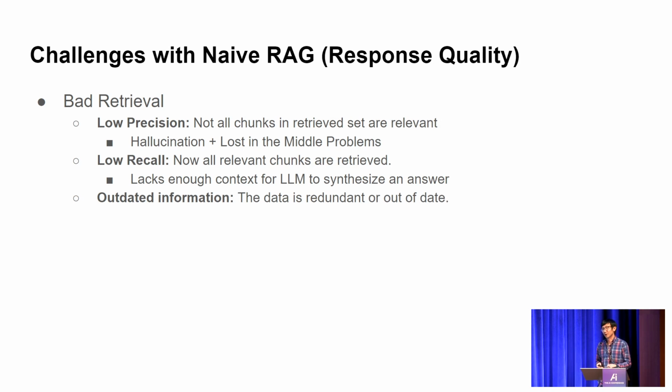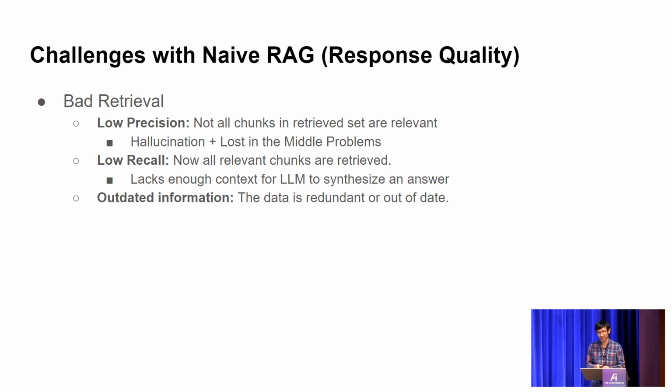There are a few aspects of bad retrieval. One is low precision. You return a bunch of documents relevant to the query, but only some of them are actually relevant and a bunch of it is just junk. The issue with current LLMs is that if you throw in a ton of context with some relevant items, especially in the middle, you might run into hallucination issues, and then you might run into lost-in-the-middle issues. For those of you who don't know what that is, it means the LLM a lot of times attends to context at the beginning and end, and cares less about stuff in the middle. So if the relevant stuff is in the middle, it's not going to be able to use it effectively.